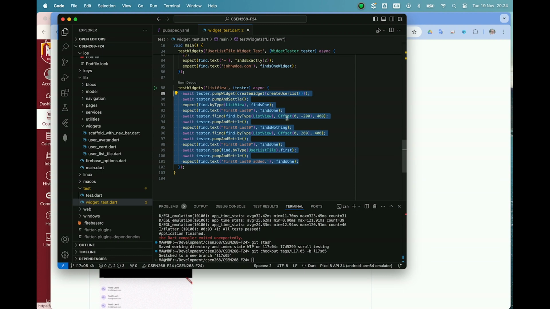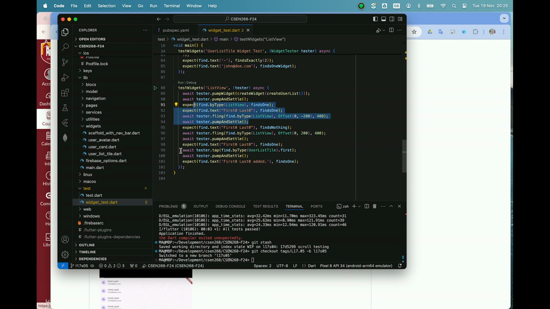So the list view, finding on the list view, on the scrolling, not finding, scrolling back, finding, and the last thing is after finding it, I tap it.